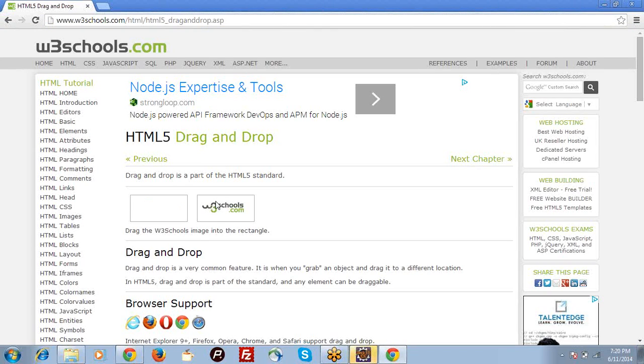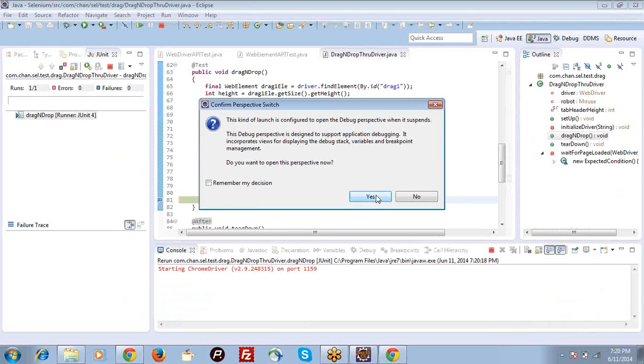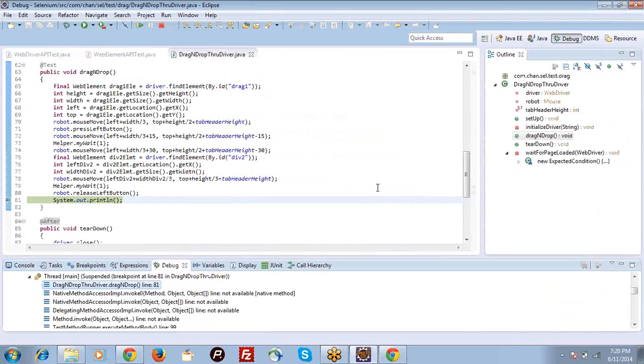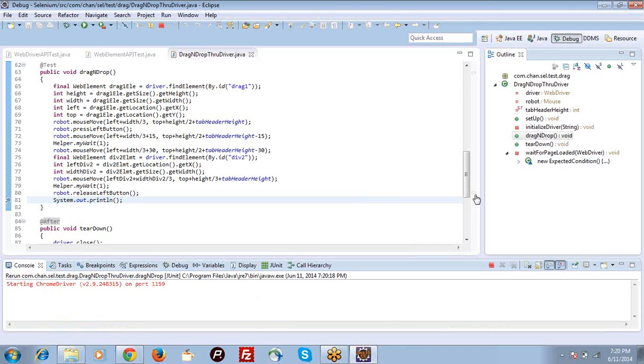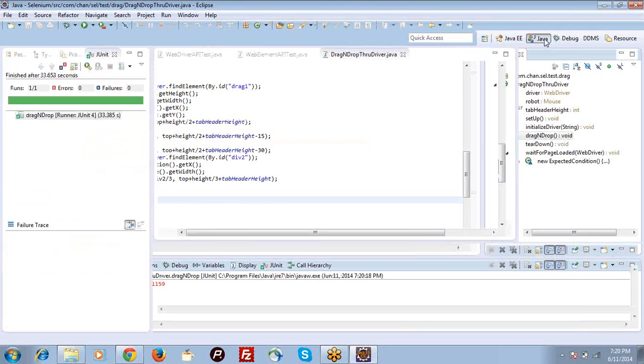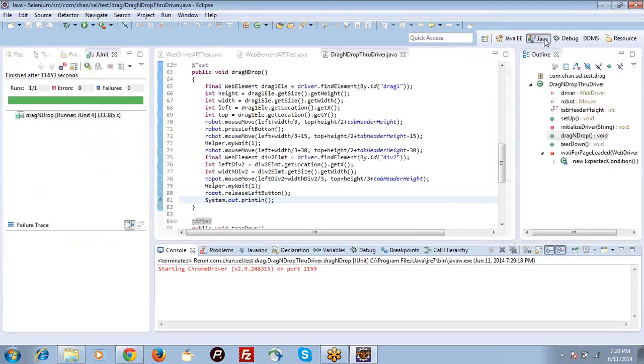See, observed, right? Yes. In this way you can simulate real mouse events. You can simulate the real-time mouse events this way, Swati. In those cases, this get size and get location will be used. So these are very important for dragging and dropping things on a screen. Okay?